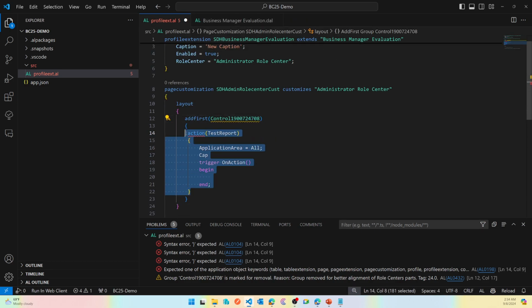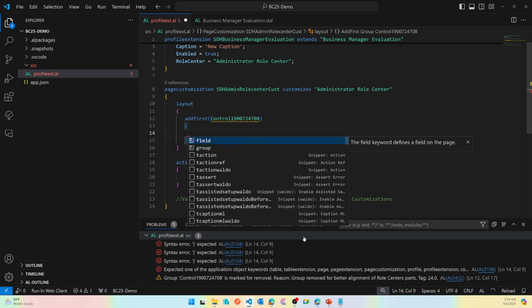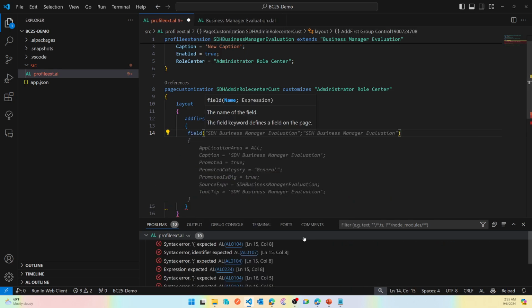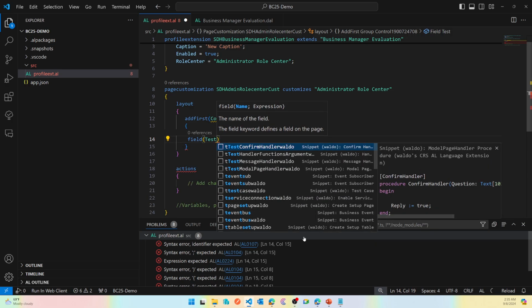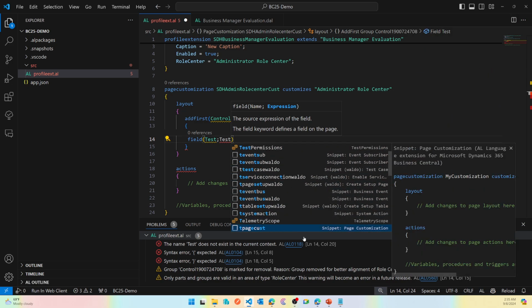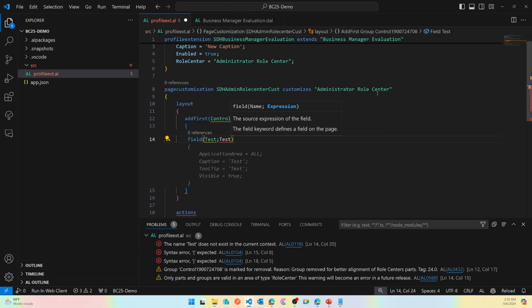I can add a field, and I can call it test, which is coming from a test, let's say. There's not actually a page called test.